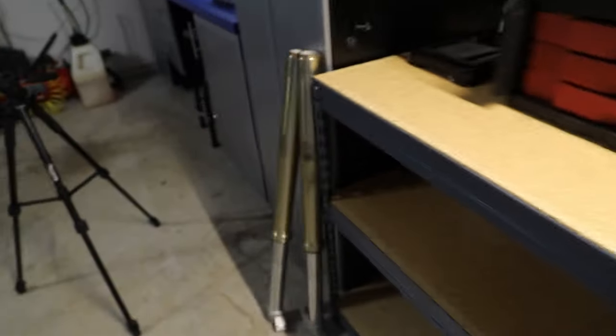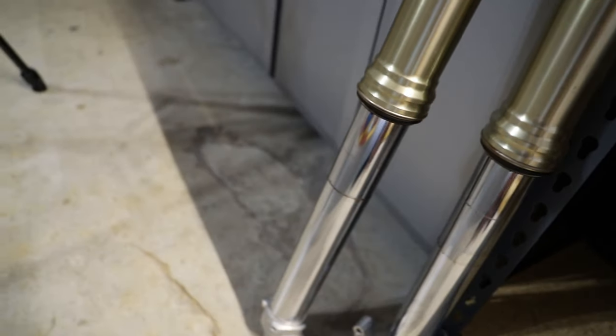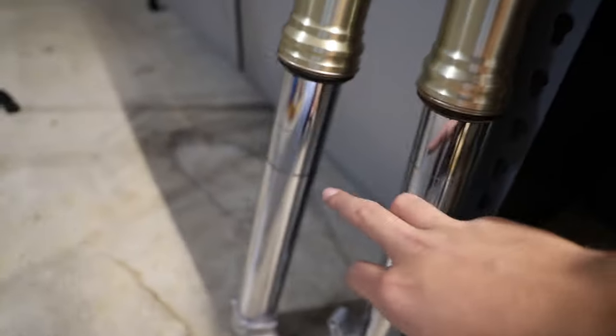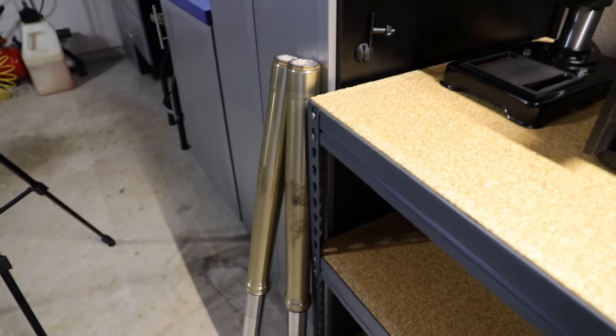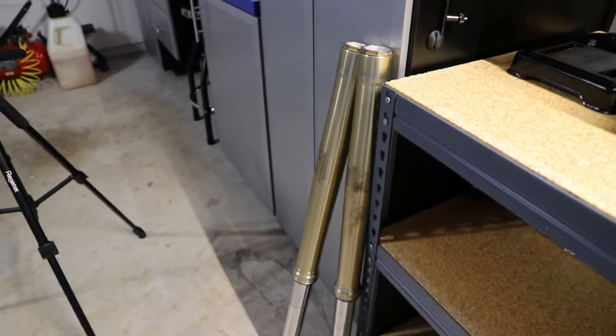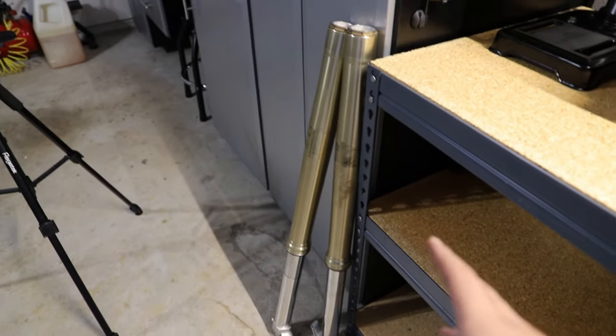Here we have our forks, which, of course, as I stated earlier, have the leaky seals. And this suspension does have 100 hours, so I'm not going to be ragging on it too bad for having leaky seals and whatnot, because, yeah, guys, 100 hours with no service, just bleeding the air out. It's actually pretty surprising that it went this long on these OEM seals and everything, so we're definitely going to be going through and servicing all of that. That is way past due.